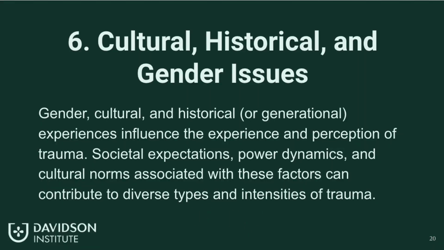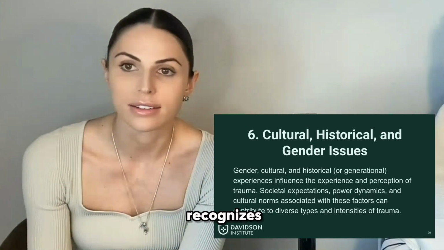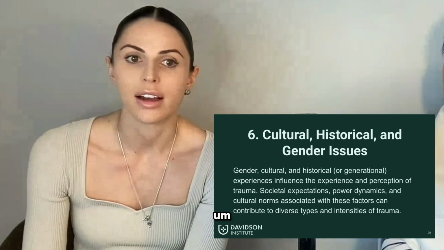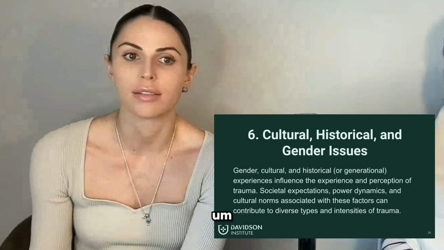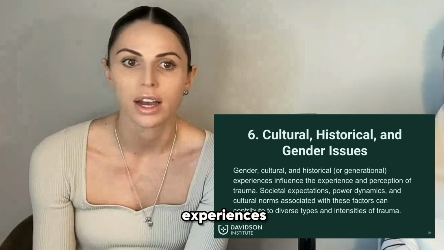So the sixth principle of trauma-informed care is cultural, historical, and gender issues. Gender, cultural, and historical or generational experiences influence the experience and perception of trauma. Societal expectations, power dynamics, and cultural norms associated with these factors can contribute to the diverse types and intensities of trauma. So this principle really recognizes that trauma is intersectional. And there's an impact of culture, of history, and gender-related factors on individuals' experiences.